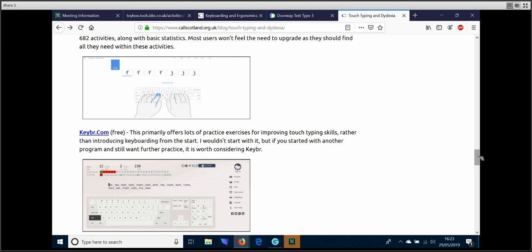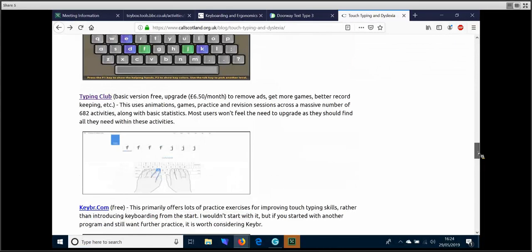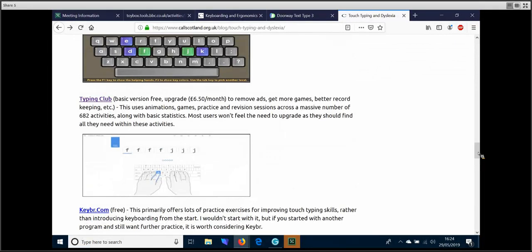Would that one be more for older learners? Probably for older learners, but people who have got a bit of keyboard familiarity and they're just wanting something to help them speed up their typing. Yeah, because that's useful, because some of the other ones have got that kind of younger look and feel about them. Yes, so if somebody is perhaps in secondary school, KeyBR is fine for that sort of thing. I think for some of the older learners, there's a lot to be said for Typing Club, because towards the end, you get long passages of text that you're asked to do sort of copy typing with.